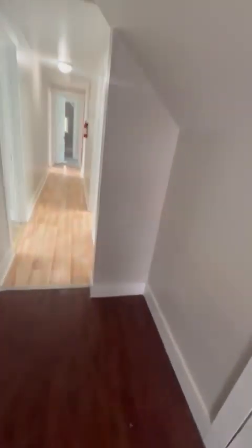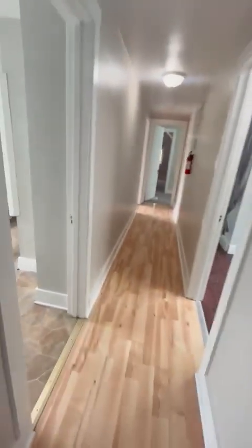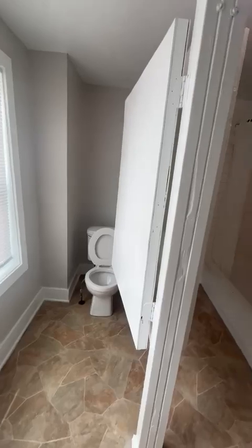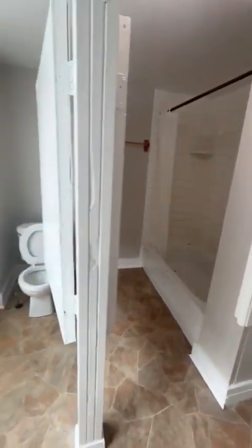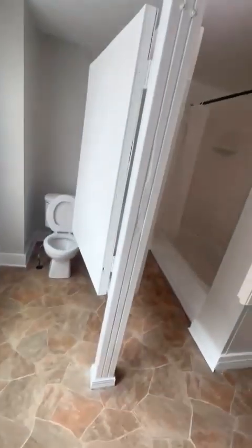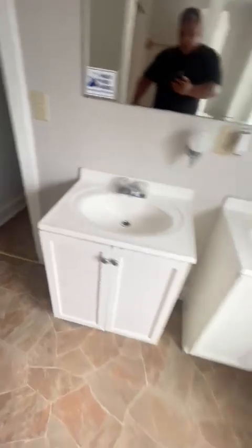I'm almost three minutes in and I've shown you about half the house, so I'm doing good time. Right here at the top of the stairs — long hall — here's bathroom number two. This bathroom's a little unique: it has separation between the throne and the shower, because most times the kids are upstairs and they have to share. You could have one going, and one going, and another one going. Here's storage for towels, all the overstock — plenty of storage in there.